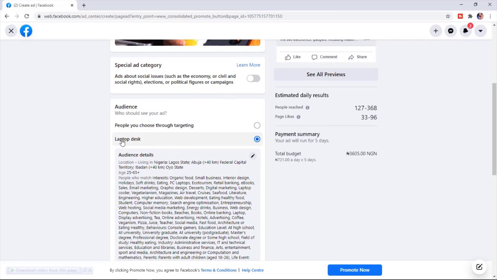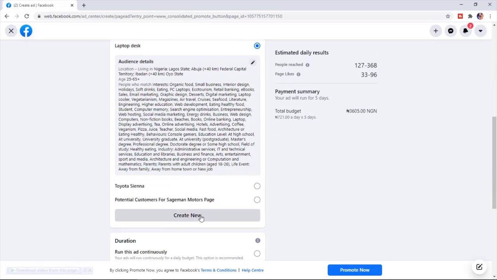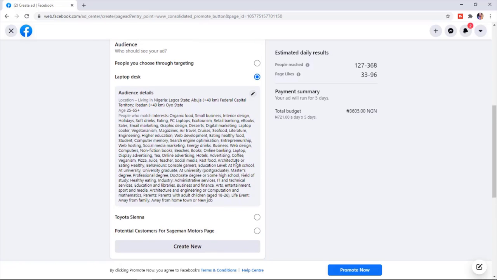So I personally won't use this laptop desk audience, because it's about that particular ad that I'm currently running. So because my page is more than this ad, I'm just going to create a new one if I want to, but it could be different for you, right?